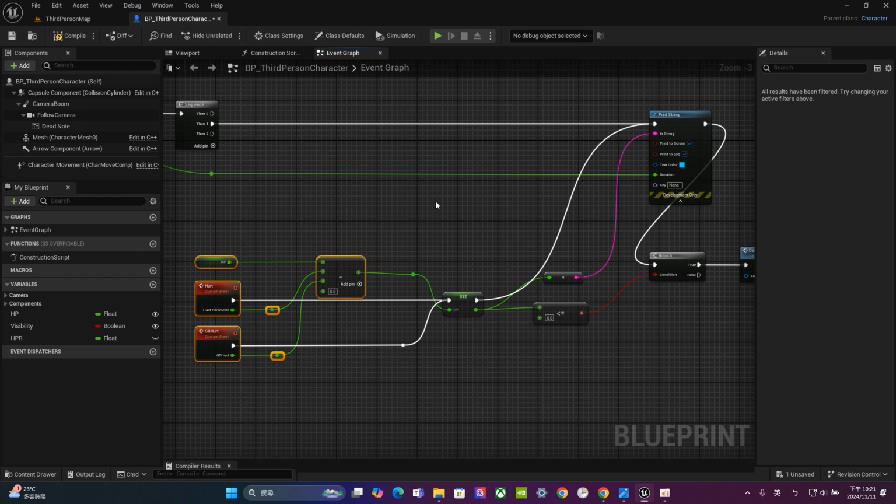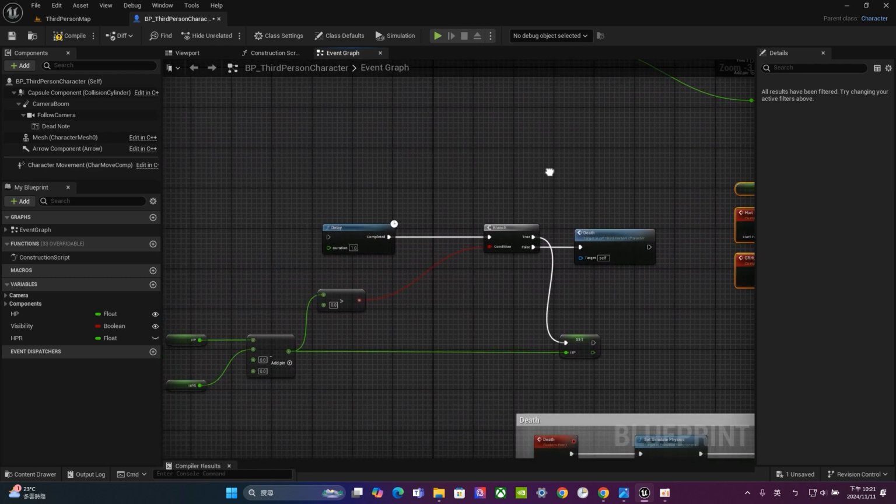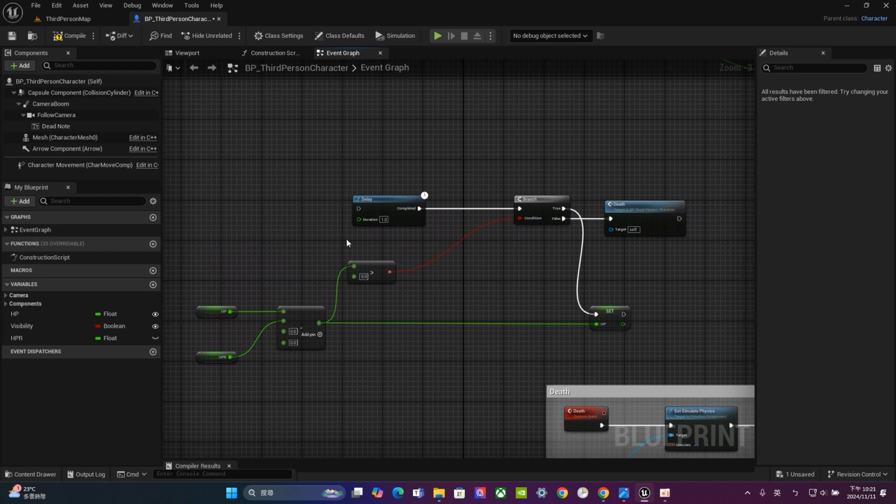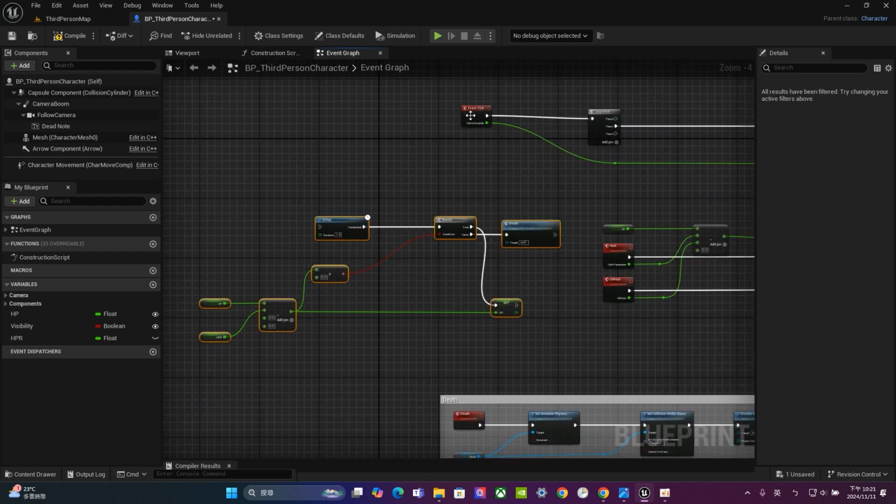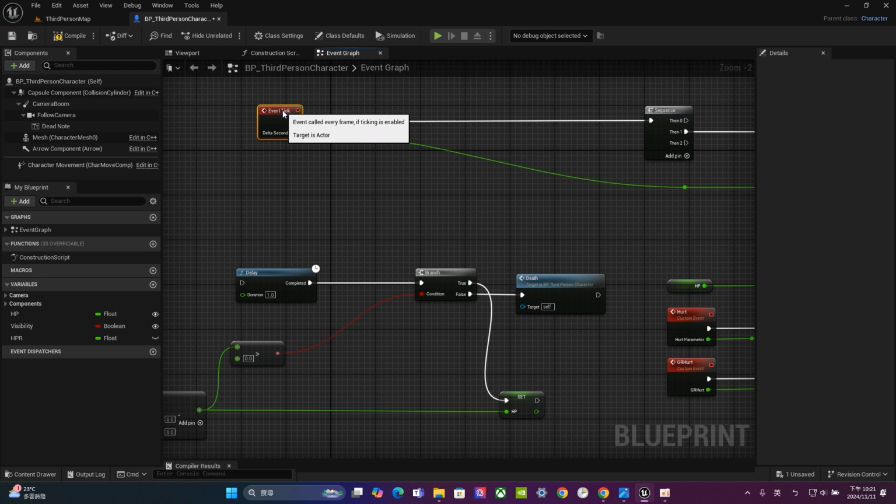How do we make our character's health point be reduced every maybe 3 seconds or 5 seconds? It's very simple. We're still using this one. And right here, I have already written some code for this part. So we're still using the event tick. But if you directly use event tick, it will base on the delta seconds to do the computation. So it will be too fast and too frequent. So the thing we have to do is to call delay.